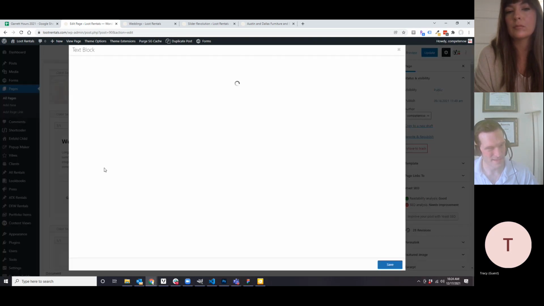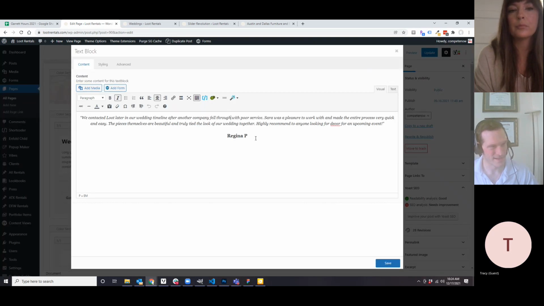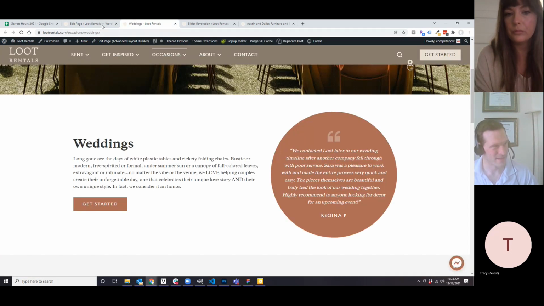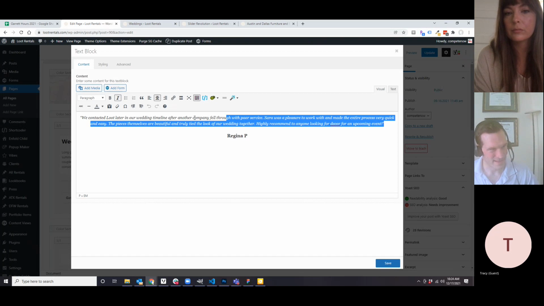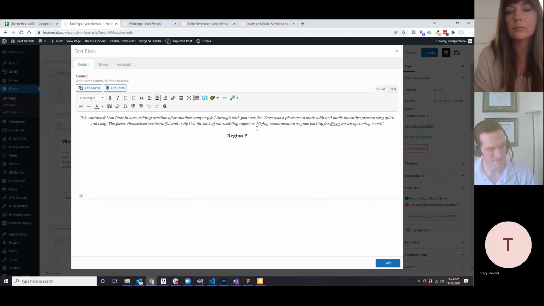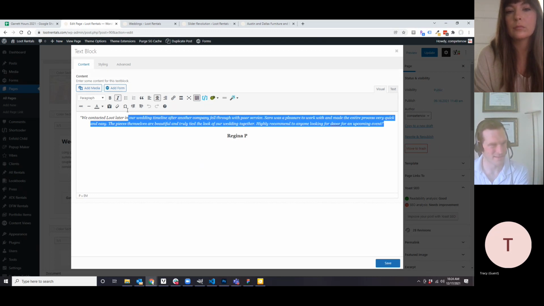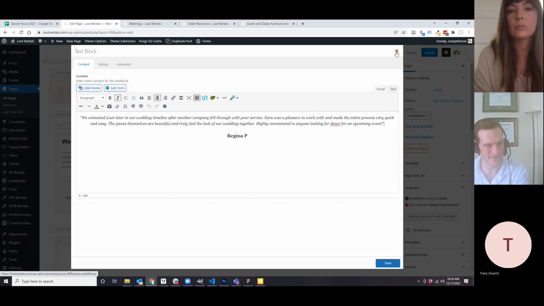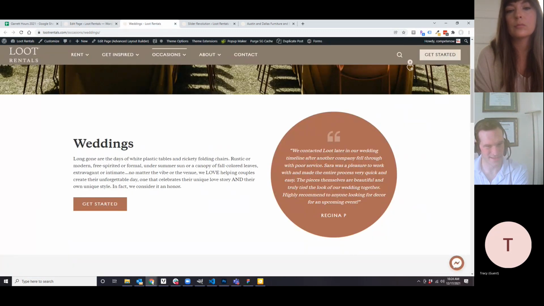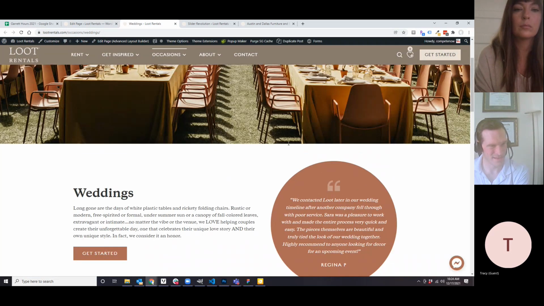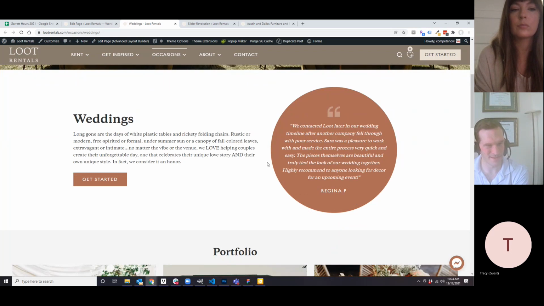And the testimonial is just a text block. Inside of here, if you're editing the text, the styling is targeted by it being italicized. If you replace the text, just make sure it's still italicized. And then this is the heading 4 for the author. So that's just the main things to keep in mind. I'd recommend keeping it about this length or even a little shorter for the testimonials. Any longer, and it'll probably start running off the sides or the bottom. It's a fixed circle right now and it won't really adjust.